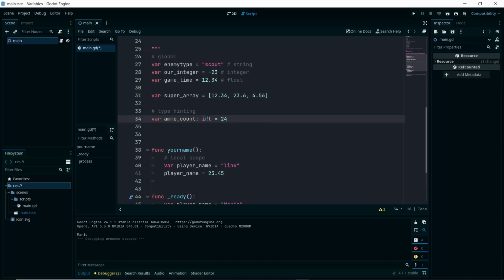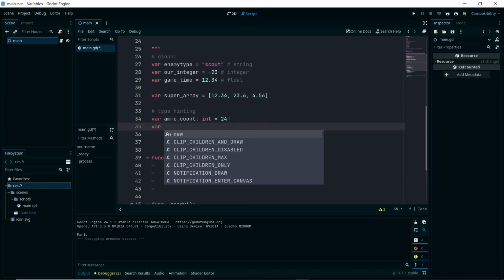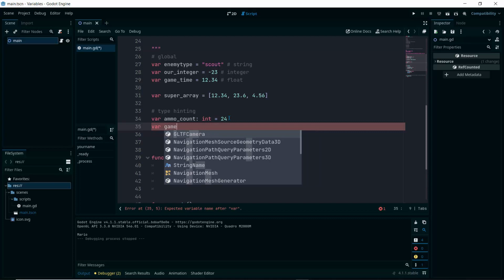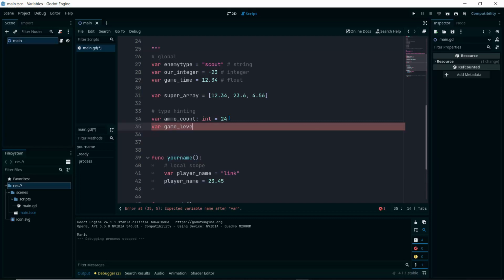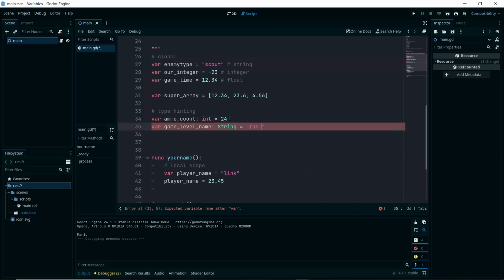This equal sign here means an assignment operator, and basically what it means is you're picking whatever is on the right and you're setting it to what is on the left in the memory. So that's what it is. So let's look at another type hinting. So let's say var, let's say game underscore level underscore name is going to be a type string, which is a text value, and I'll just call this the marrow.